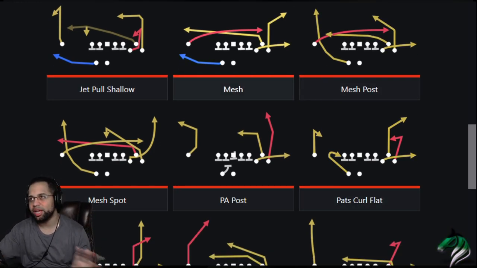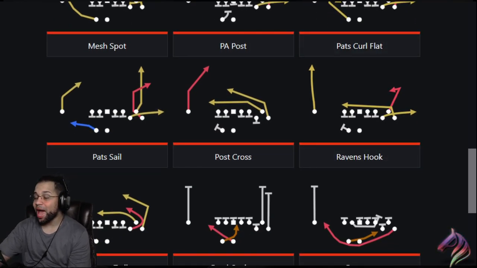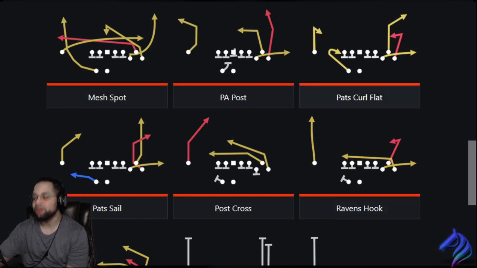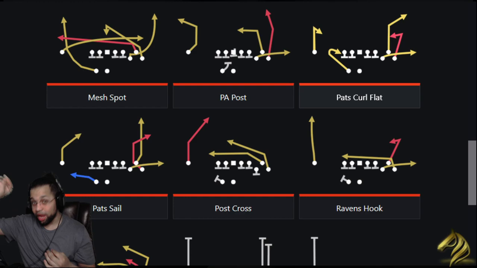You guys can create the same kind of route concepts in each of them. Next, we got Pat's curl flat, one of the best bunch plays ever. It gets above mostly every single cloud, every single purple. The only thing that really plays it is, I'm talking about the corner route. It's a very deep corner route.